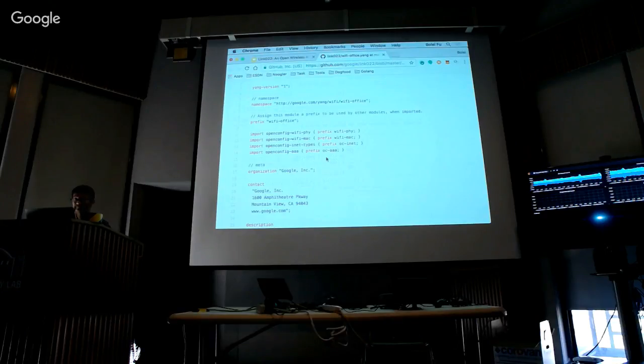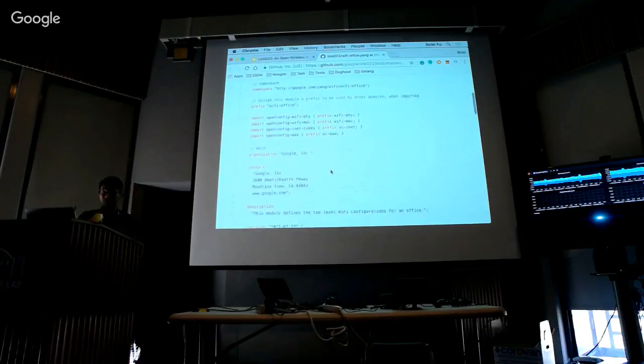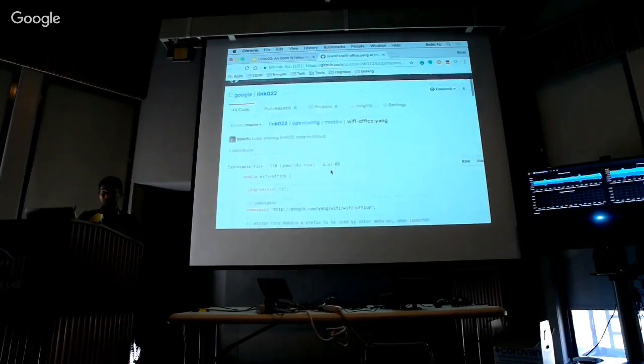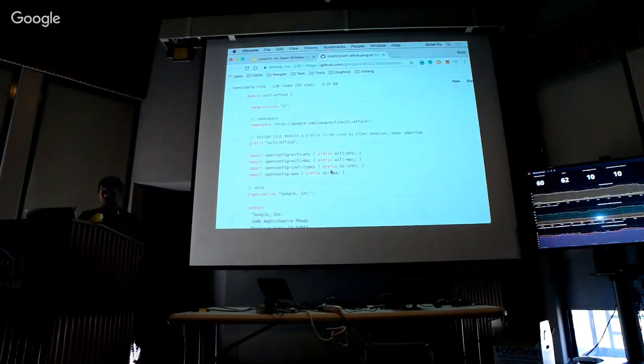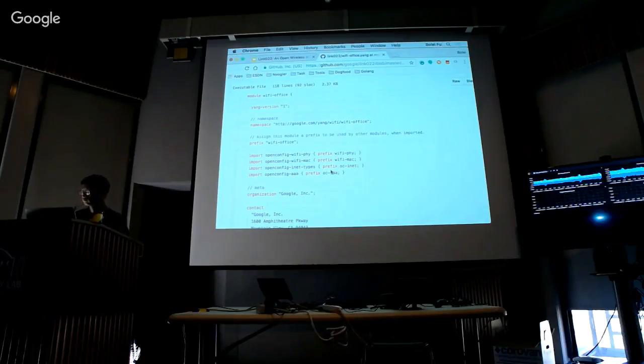Maybe one more question that may be answered with just yes. I noticed that you're importing OpenConfig modules for components that exist within the AP. Is there no agreed OpenConfig model for an AP itself? That's right. We don't have a top level model for AP yet. So we just started with one, let's try and make an AP, my first AP. And this model is only for Ubuntu right now.